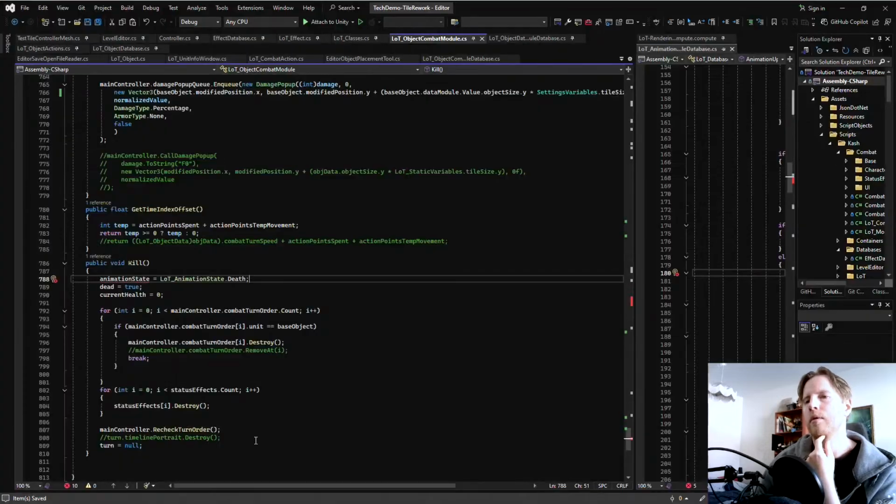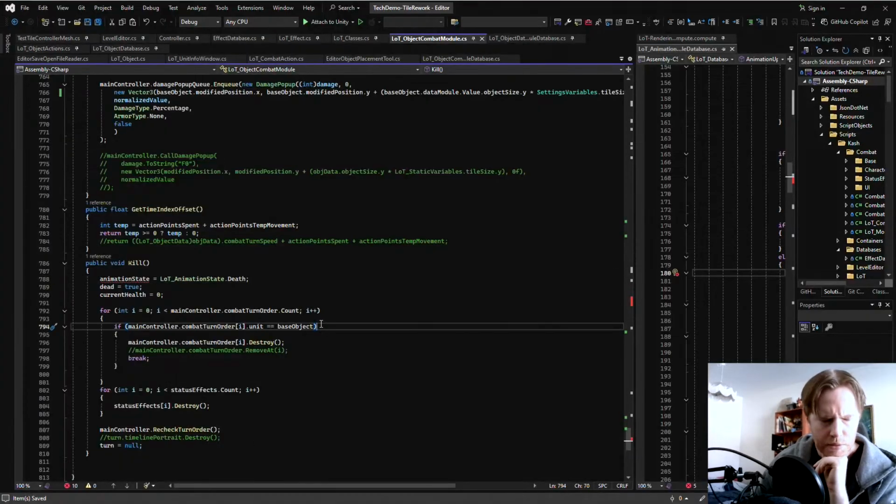And now we have to deal with animation states. I'm not sure how I want to handle it. Because it's like this, right?